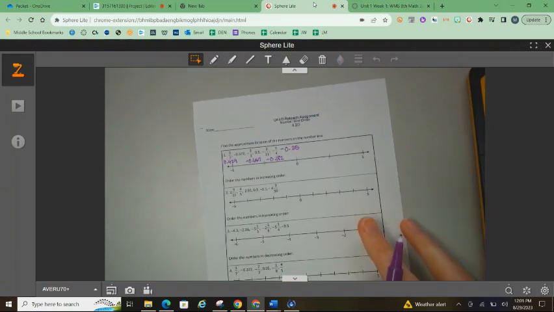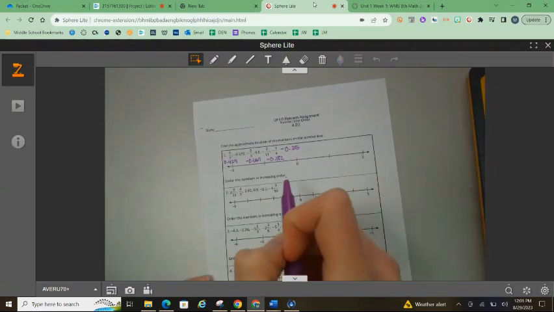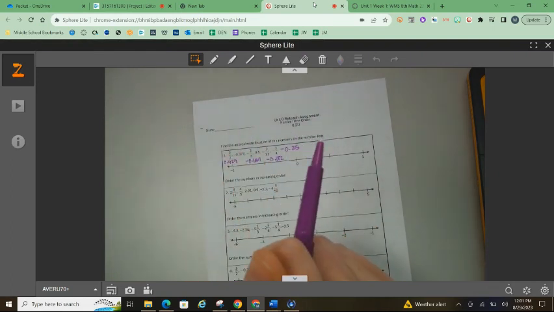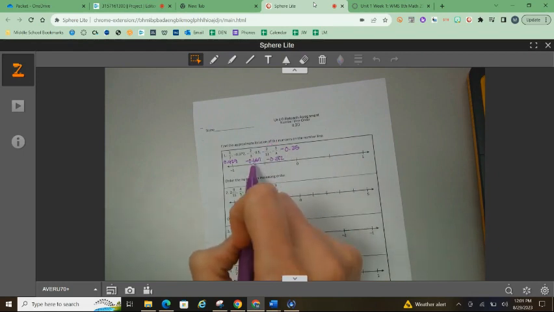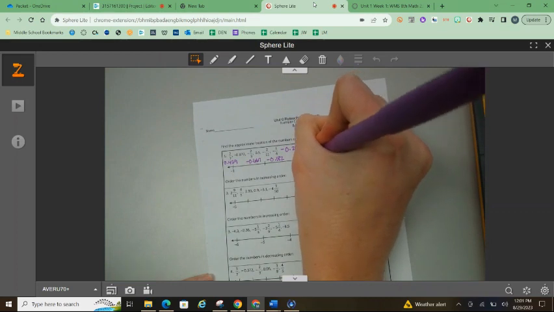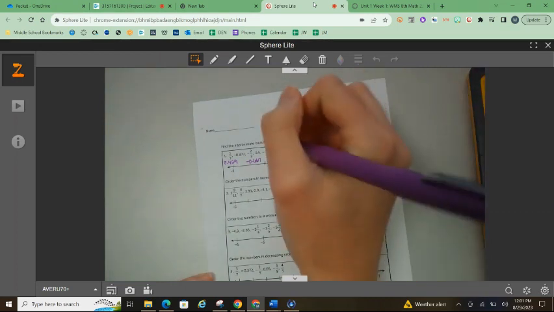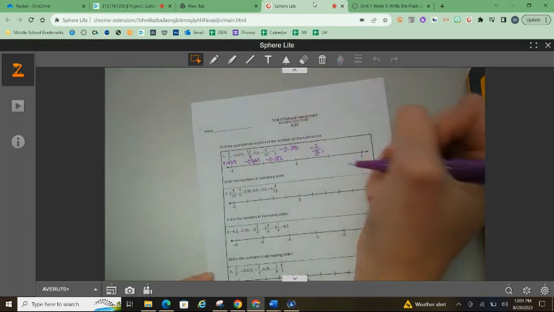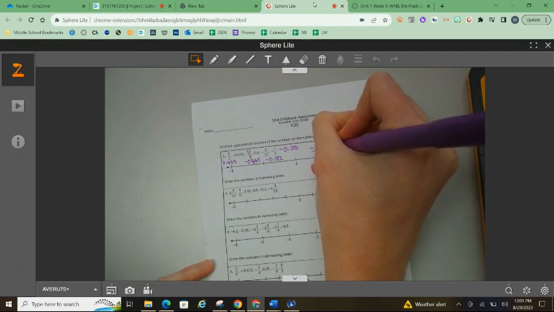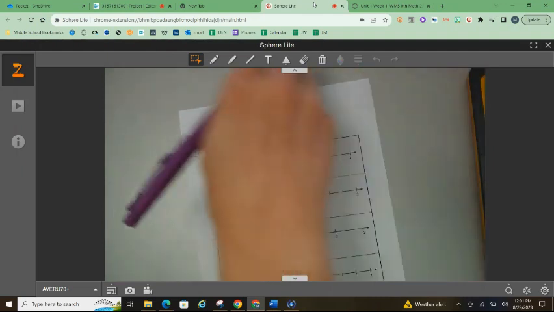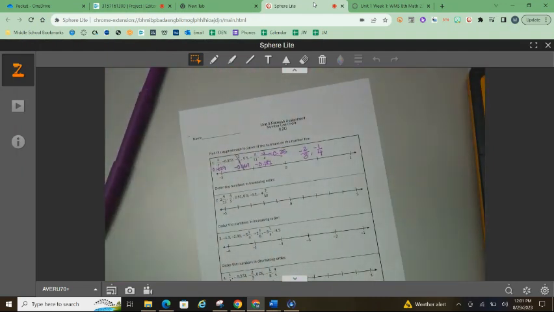So now we're going to put them in order from least to greatest. I see that the smallest here is going to be the most negative, the furthest away from 0. So the smallest here is negative 2/3. That's the furthest away from 0. So negative 2/3, okay, that one is done. Now we want the next furthest negative. Well, the next furthest negative is negative 1/4. Oops, my apologies, it is not negative 1/4.